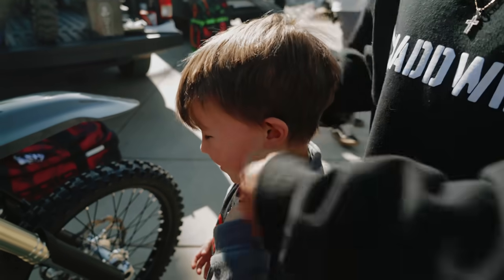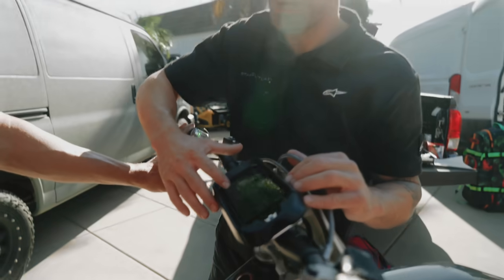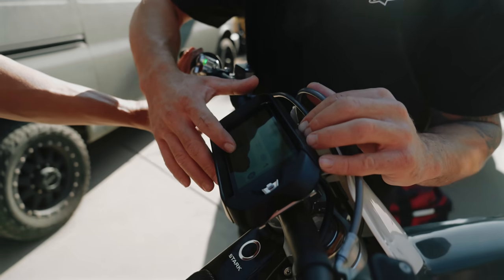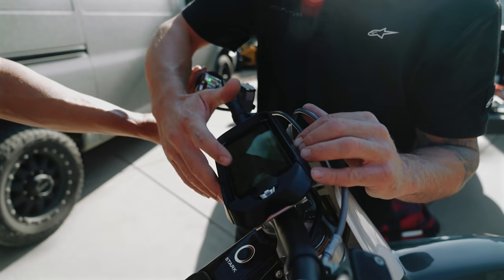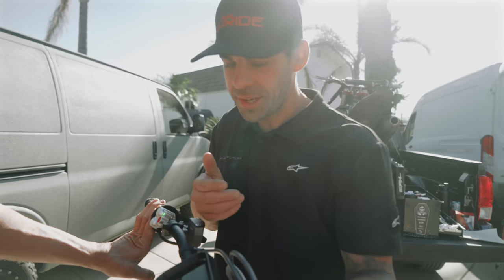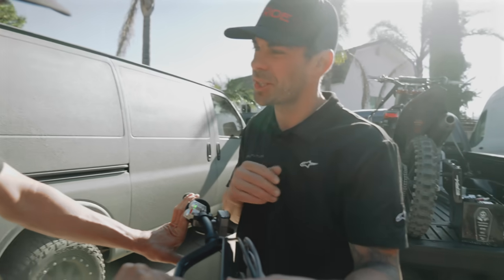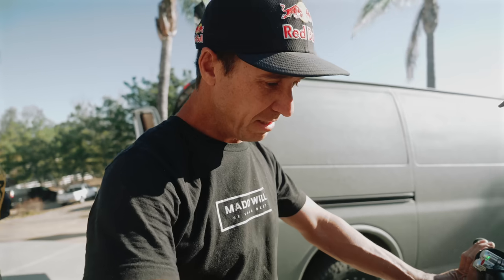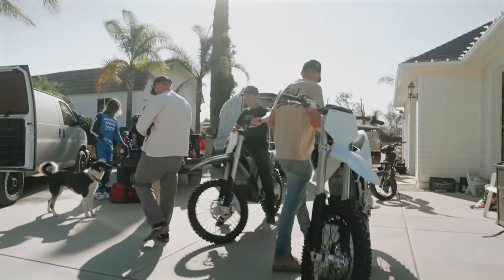So you have five buttons here that we can set up. Here's your horsepower bar. You can slide it from 10 horsepower all the way up to 80. And then engine braking from 0 all the way up to 100%. 80 feels like a 450. 50 is in between a 450 and a two-stroke. 25 is a two-stroke. Or you could do 69. 69. And then boom, hit save. Magic number.